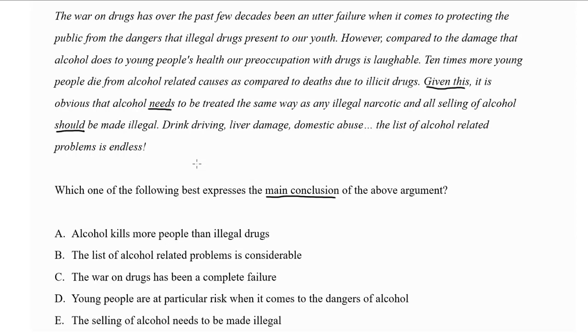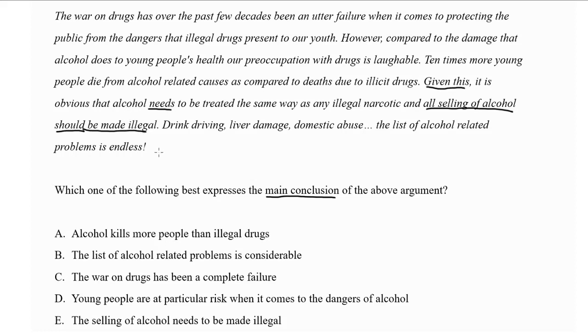Okay, so what is the main opinion of the author here? What is it they're trying to convince us of? Well, really it's this bit here. All selling of alcohol should be made illegal. That is what they wrote the passage for. It's their strongest opinion, and really underlining all these little signal words here gave it away. Whenever you see words like this that are trying to convince you of something or trying to convince you to do something, well, then you can be quite sure that the conclusion is coming up, most of the time at least. Okay, so this is our conclusion here. All selling of alcohol should be made illegal.